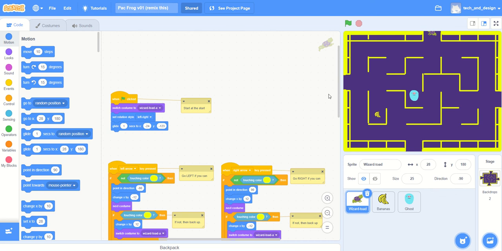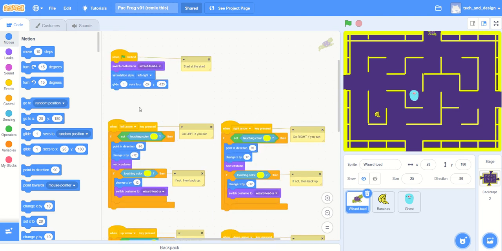Hello students, in our last video we discussed the theory of how the game works, and now I'm going to show you some of the code, and we're going to chunk this up into a series of videos, so I'm just going to try and go as quickly as I can. Each of these objects has its own code, so I'm just going to start with the frog for this video and probably only do about half of the code of the frog.